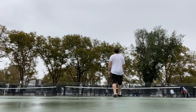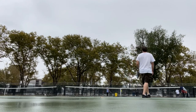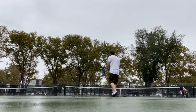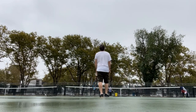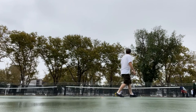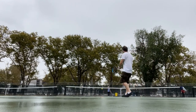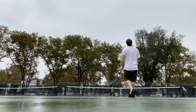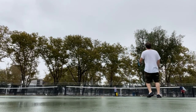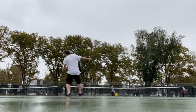Nobody can predict how the rain is going to affect your game, but rest assured that it will definitely affect your movement. Playing tennis on a wet hard court means you're very likely to slip and fall. Grass may even be slipperier — playing on a wet grass court is a fairly miserable experience, so if you can avoid it, do it. Clay is a surface that's meant to absorb water, so you can play on it while it's raining and not worry as much. Playing during a downpour isn't fun and can damage the court — use your best judgment.